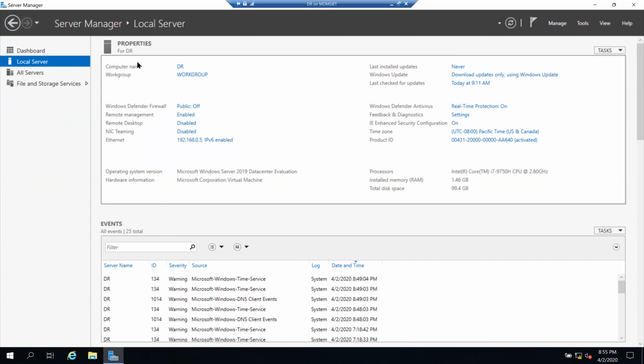What is the IP address? Read that out, Mommy Sola. 192.168.0.5, not point. Yes. Okay. So let me see the DNS address. What is the DNS address?